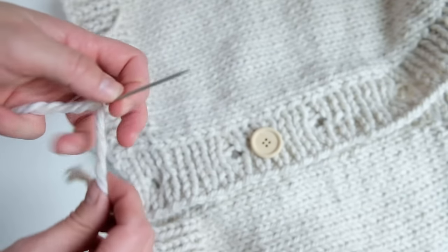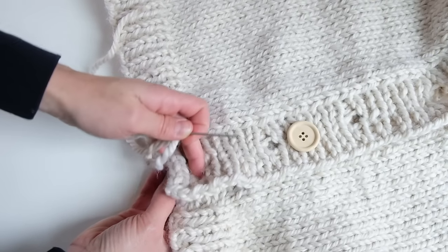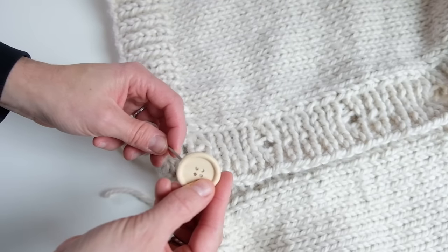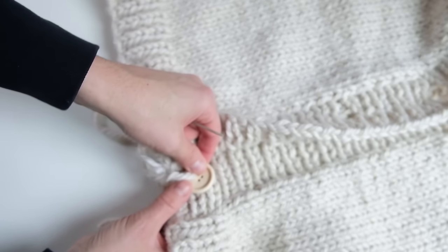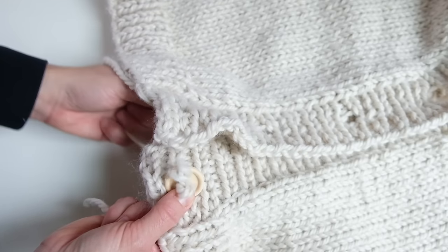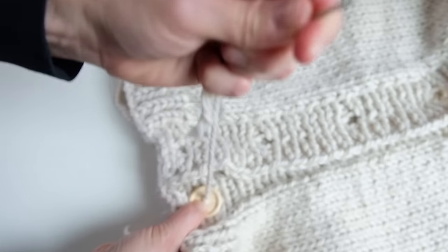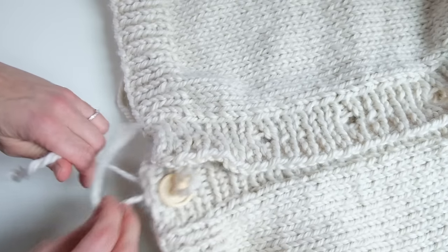And I am going to kind of just line up my sweater at the bottom here. I'm going to pull the yarn up through the bottom, leave a tail because I'm going to just tie a knot on the other side. I am going to go through one of my holes here. You might have two or four hole button. I am going to go across and through and then come down in another stitch, making sure that tail is there on the other side. I'm gonna come up and grab this last buttonhole here and come down through over this side.